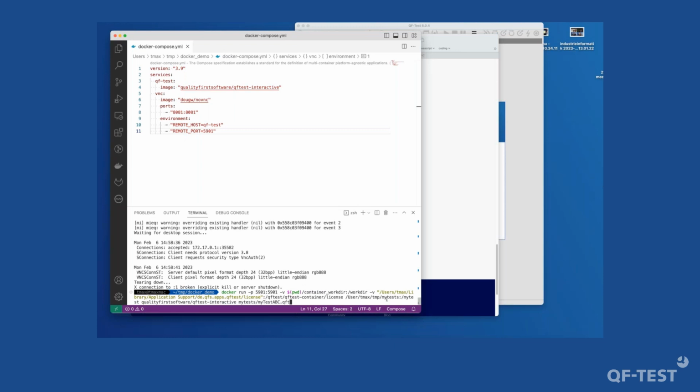If you want to have fixed containers, you can simply copy in the tests before running your container itself, using this image which we have here as a base image, and build your own image out of this. The same we are doing in our case. We are using the Ubuntu, which I showed you beforehand, as a base image, and then put our QF-Test specific stuff on top. The same you can do on your side. You can use this as a base Docker image and then put your additional stuff on top. For example, copy your tests in there, copy the license in there, copy your own application in there, and then you have a fixed image with everything you need inside your testing.